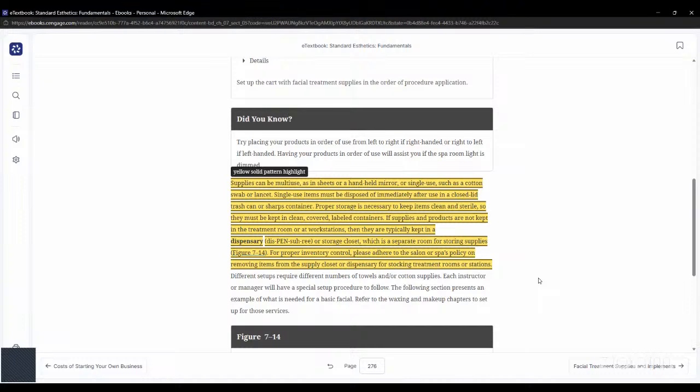Q-tips, okay? Eyeshadow wands, lip gloss ones, the disposable ones, makeup sponges. We use them once and throw them away because they absorb moisture. And if they can absorb moisture, they can absorb bacteria. And we start to spread it from person to person. Okay?